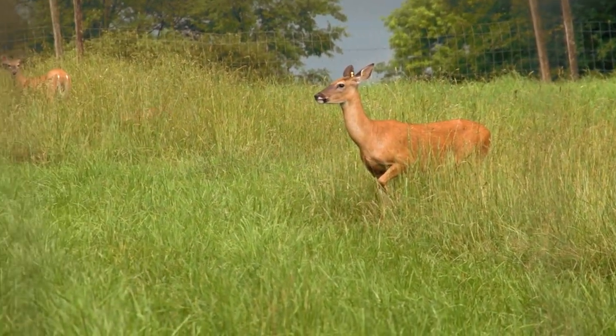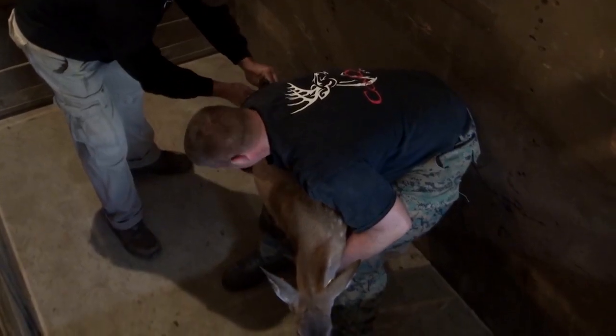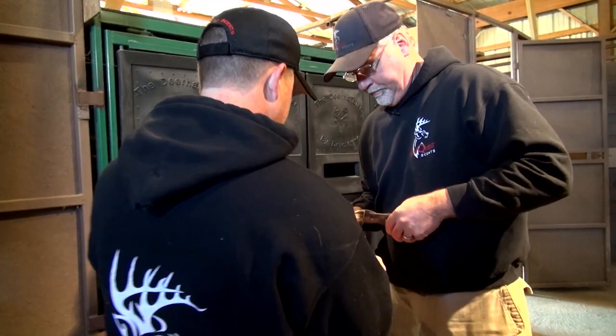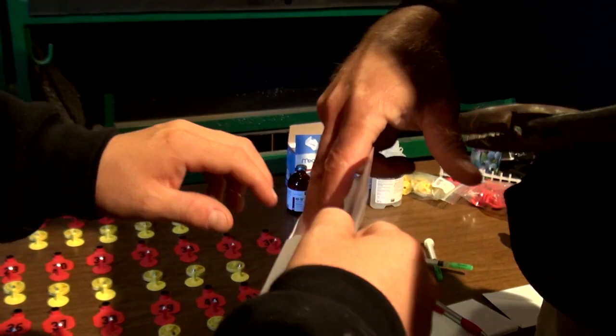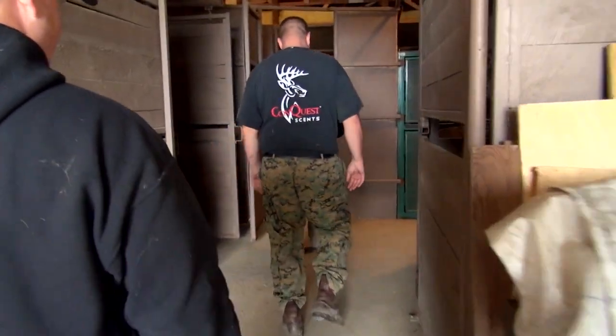According to federal law, we have to have a federal ID tag in each animal on the farm, and then also a farm tag, so they get two identifications. The third thing that we're doing is pulling hair from the base of the tail, and that is getting sent in for DNA testing, so we can verify who the parents are, who the mom and dad is. And then we also have that on record that if, heaven forbid, a fence went down and a deer got out, we could prove that it was ours, even if the tags fell out of the ear.